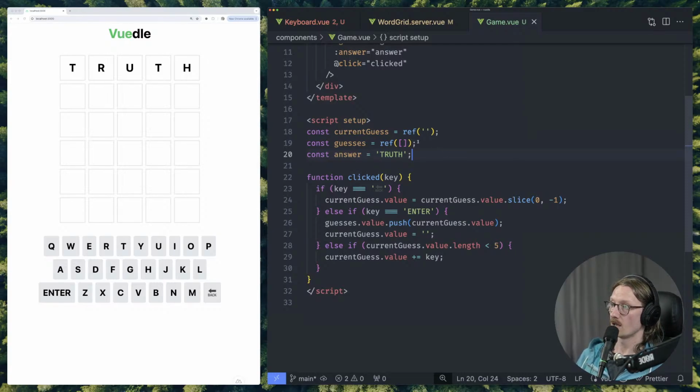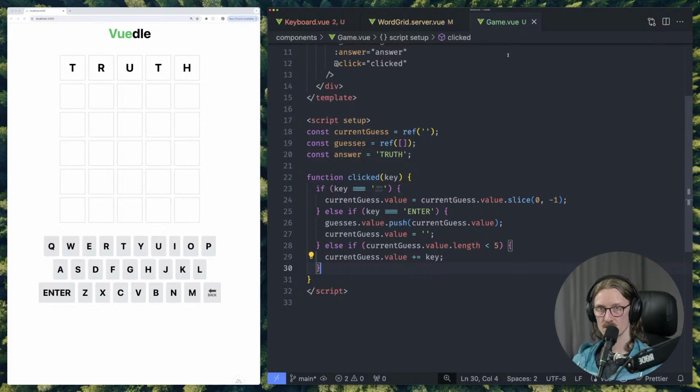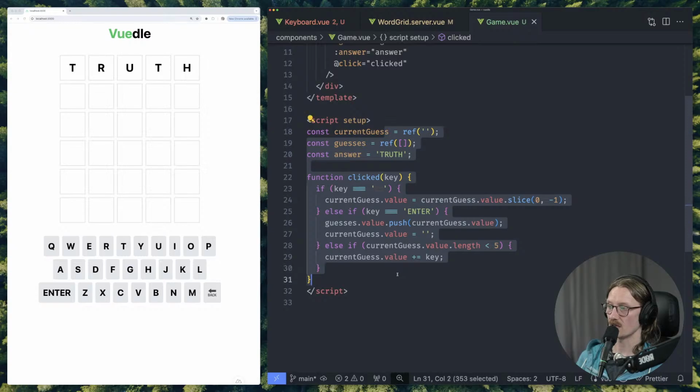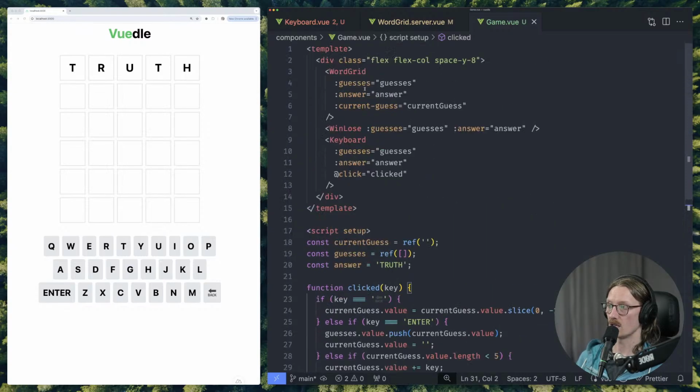So we're going to try and figure out how we can do that, because currently we have our game app, which is not a server component, because we need this interactivity for the game.